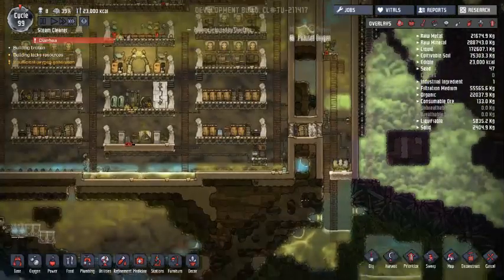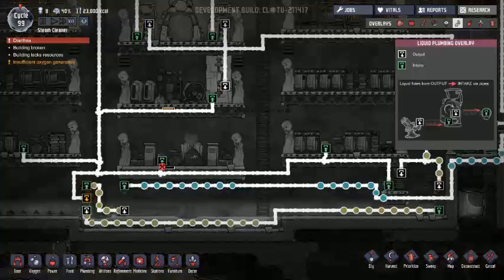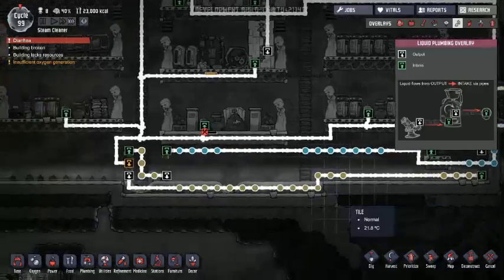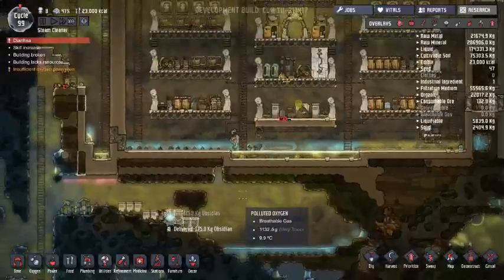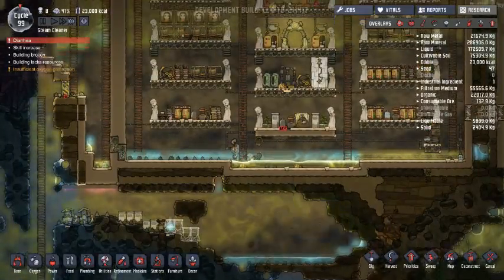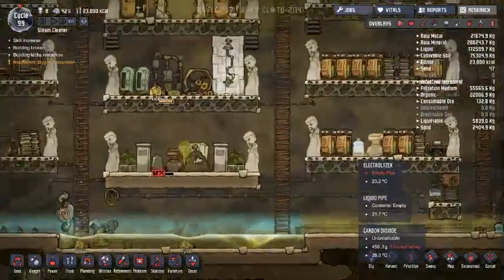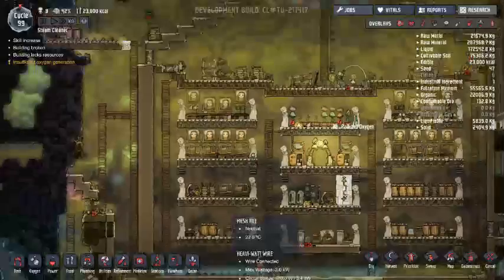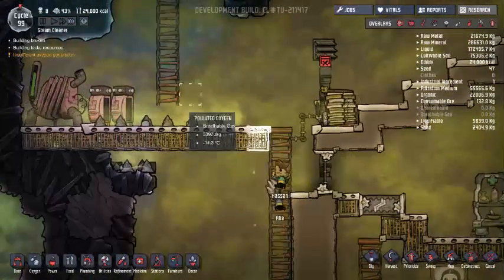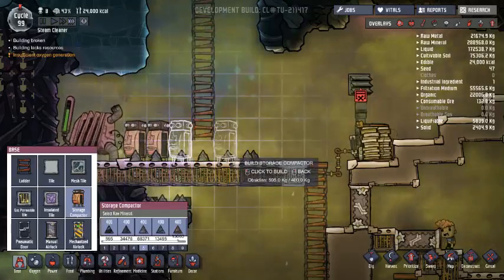Let's get this system running smoothly. Seriously, I haven't got any fresh water going. The other thing I want to do is get this bottom bit swept. Some storage tank.